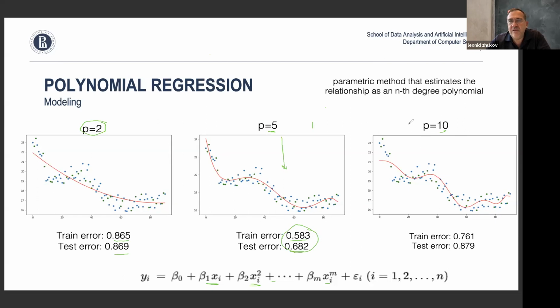But let's say, okay, well, if life is so good, let's just keep increasing the polynomial degree, right? And let's go for 10. What happens here is your train error went up and your test error significantly went up. So this really tells you that you overfitted the model, which means you tried to reproduce your training data pretty well, but on the test data it starts failing because you kind of memorize the data points that the model says.